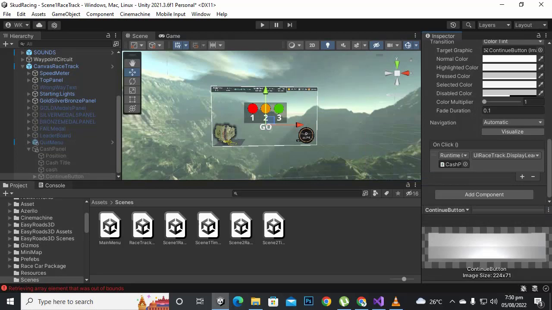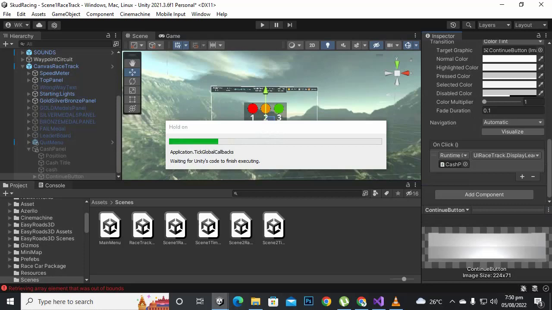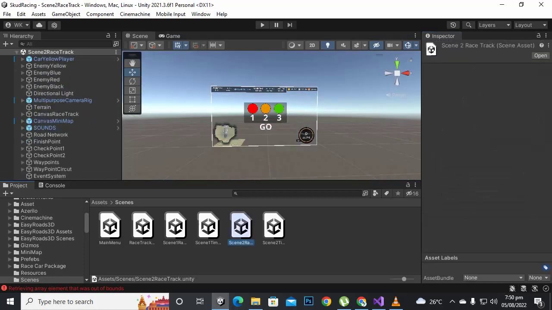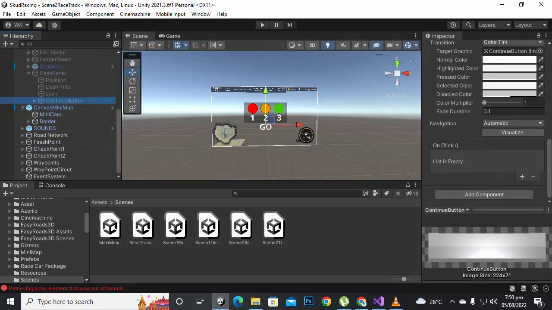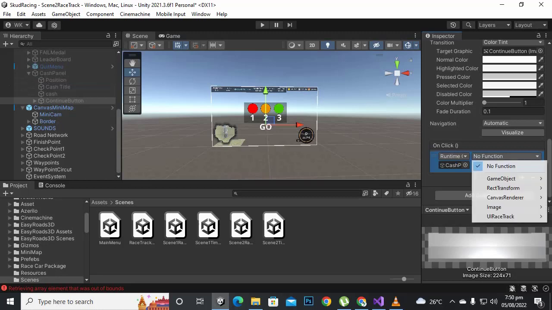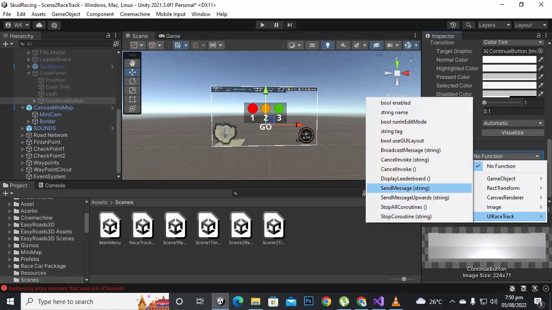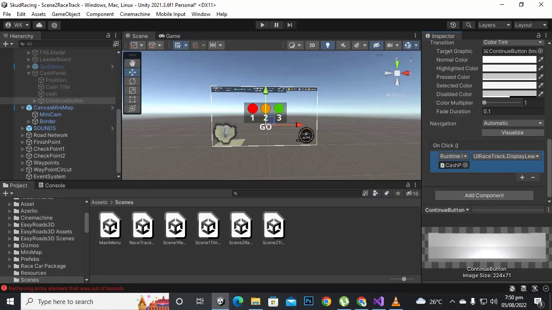So now we will just go to scene 2 racetrack, and we will do the same with the canvas. Let's go to the cache panel, continue button, on click, cache and UI racetrack and display leaderboard.